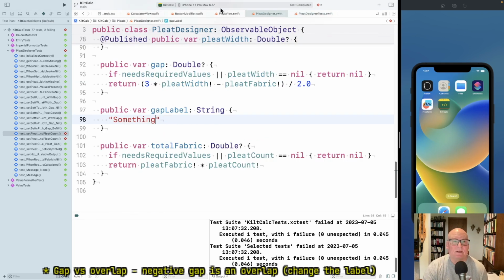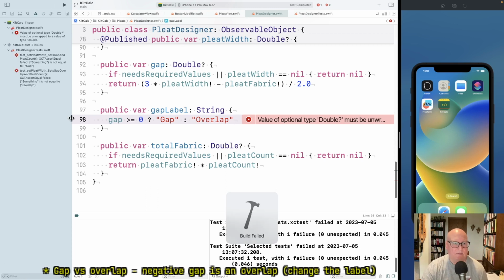Okay, so basically, if gap is greater than or equal to 0, then we'll say gap, and otherwise we'll say overlap.